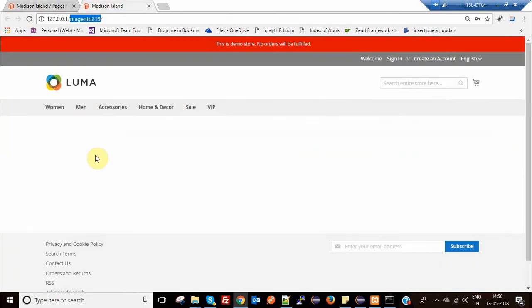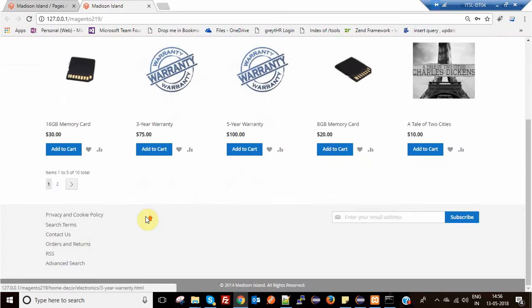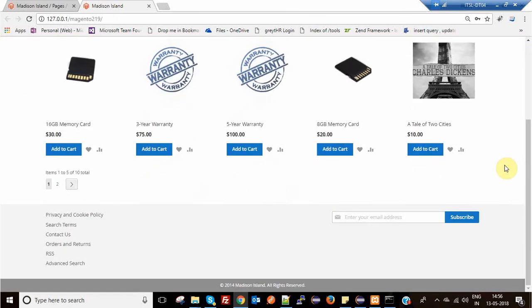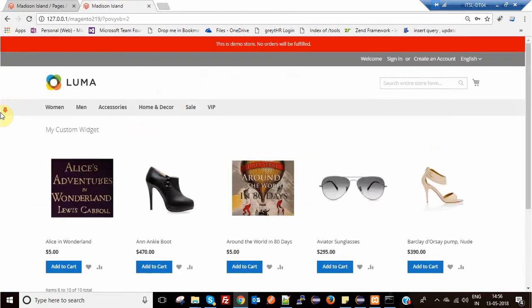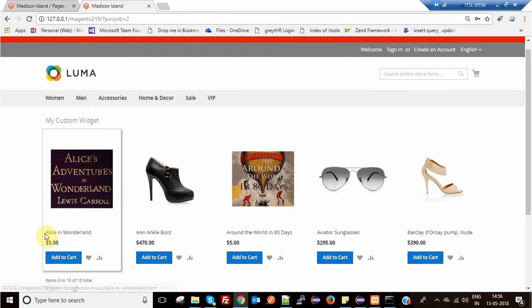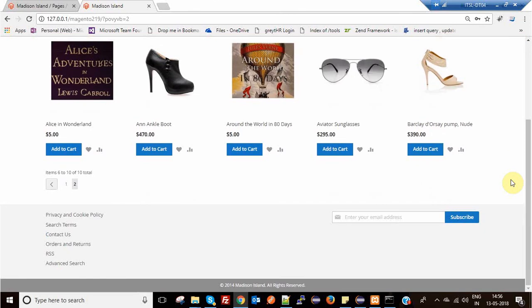and refresh the home page. So as you can see, we have this custom widget now available on our home page, and you can see there are various products here, and we have this paging control, pagination control. If you click on this, it will show the next section of products. Since I've sorted it based upon the product name, as you can see, it started with the number and now it has started with the A part and then it has gone to the B product.